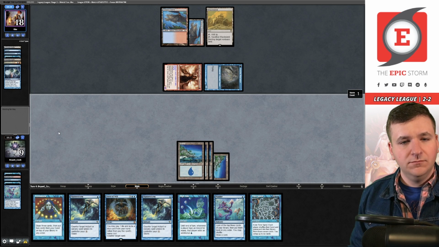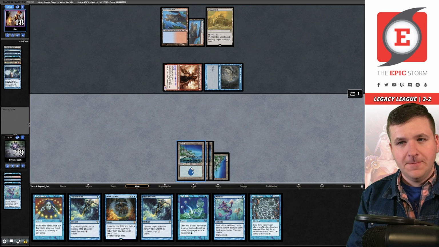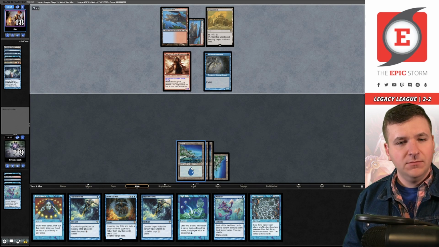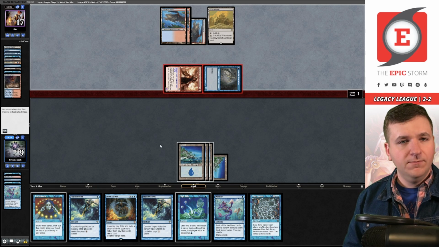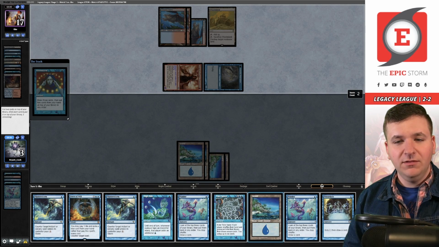Pass. I wonder if I should actually Ponder again looking for land number 5. I think the answer is yes. Oh, I guess it won't let me. Okay, I clicked the button, so it's my own fault. I play a Scalding Tarn. And I go to 3. End step, cast Brainstorm. We found the land anyway.